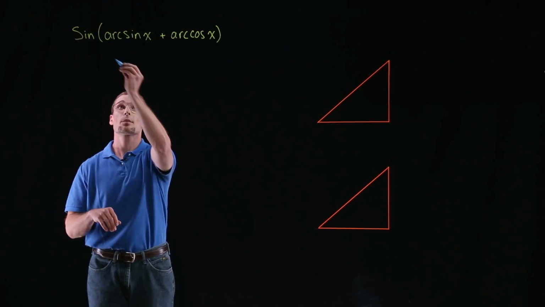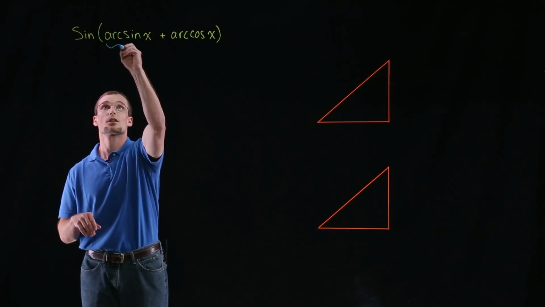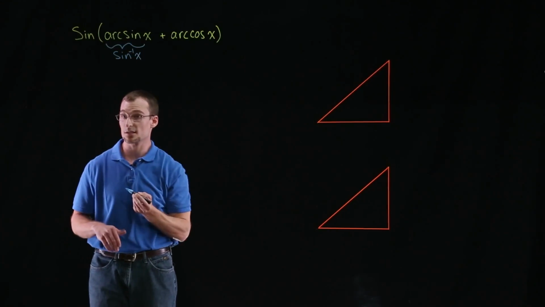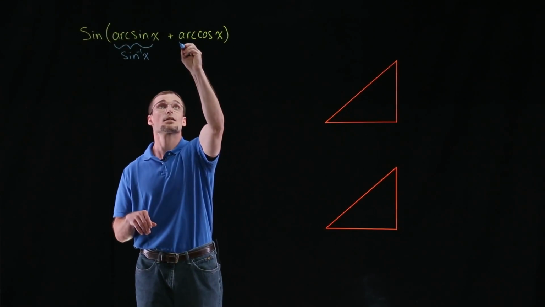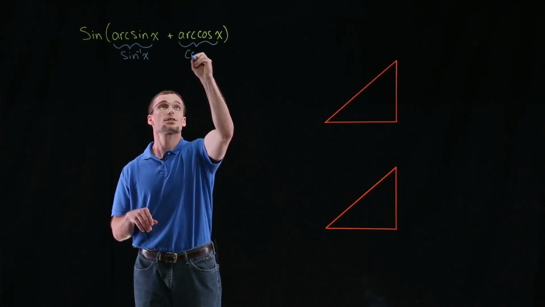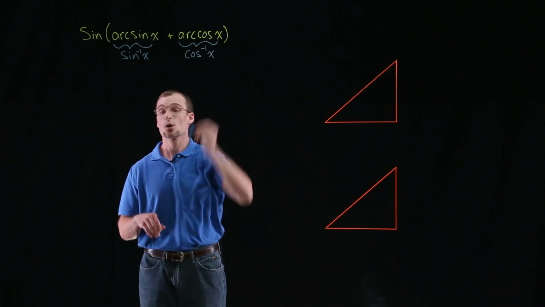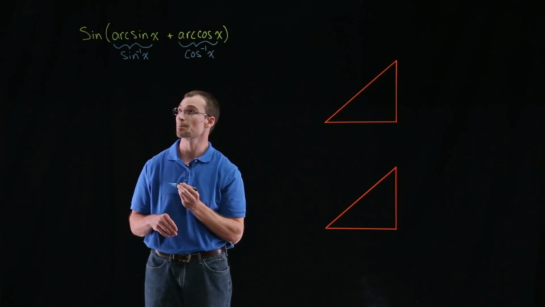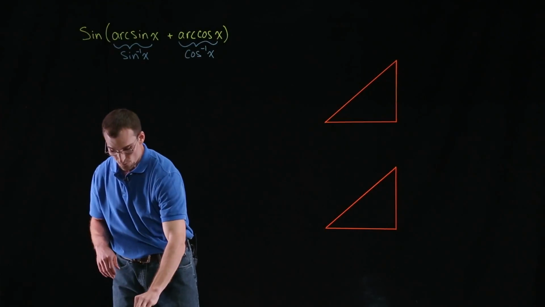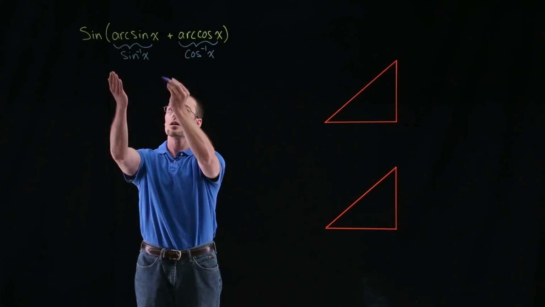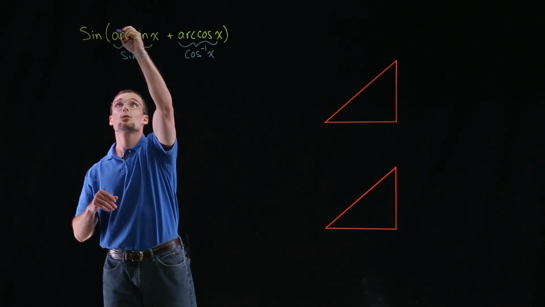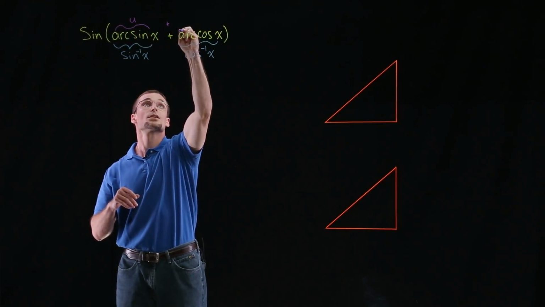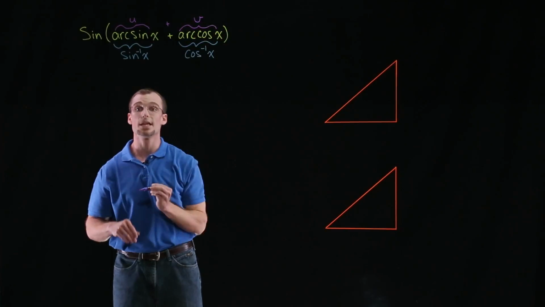just to simplify things, remember that arc sine of x is the same thing as the sine inverse of x. And arc cosine of x is the same thing as cosine inverse of x. So for the rest of the problem, I'll be writing that a little bit shorter, saves a little bit of time. Now what we notice here is we have sine of something plus something. And what we'll call that something, our sine inverse, is u plus cosine inverse v.